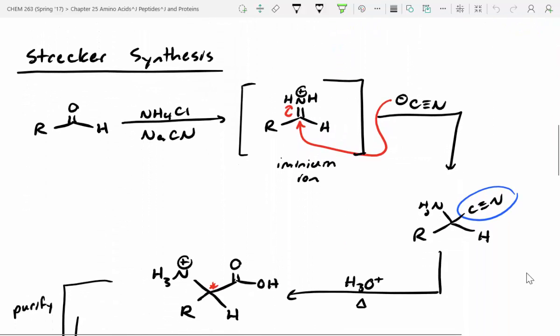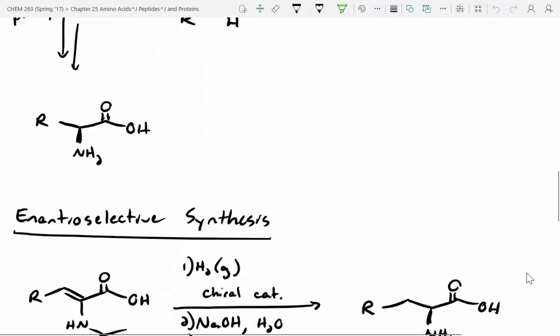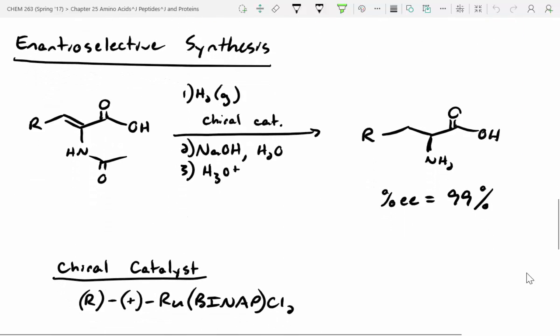There's also the Strecker synthesis. That's another relatively obscure one where, again, you have to purify it. The most common ones you see nowadays are these enantioselective synthesis reactions where you use chiral catalysts. The reason for this is you get much, much higher yields of your desired enantiomer. These chiral catalysts are somewhat expensive, but you can recover the ruthenium, and oftentimes they can be reused over and over again. So this is the preferred way for amino acid synthesis, but today we're going to talk about peptide synthesis, so linking amino acids together.